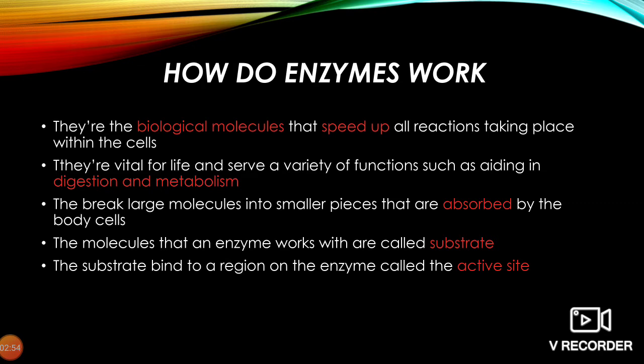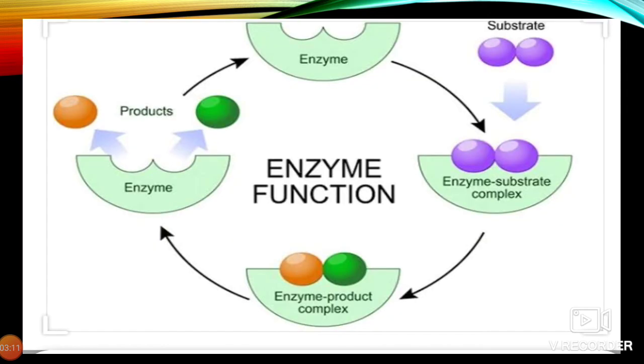The molecules that an enzyme works with are called the substrate. The substrate binds to a region on the enzyme called the active site. So enzymes play a very major role in our lives, and without enzymes, our life isn't possible. In the image, we can see the enzyme and the substrate forming the enzyme-substrate complex and enzyme-product complex, and then we have the free enzyme and the products.